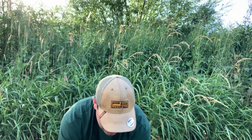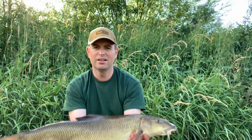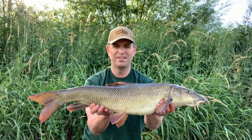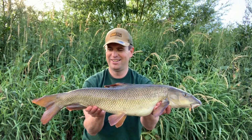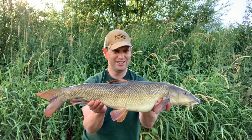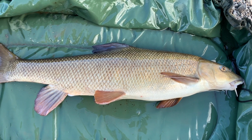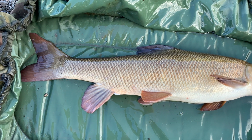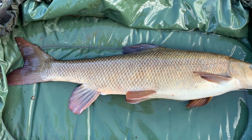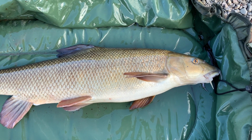Let's have a quick look at the other side. Here we go. What an absolute beauty. Just very, very quickly, full length of the mat. First time that's happened for a good while for me on the Severn. Not a mark on that fish. That is an absolute specimen from the River Severn.